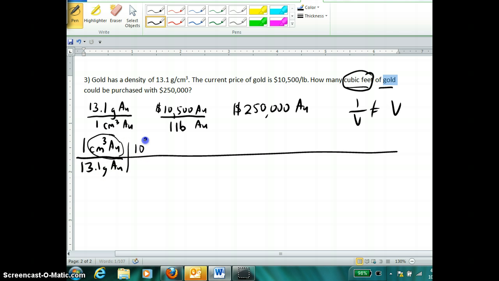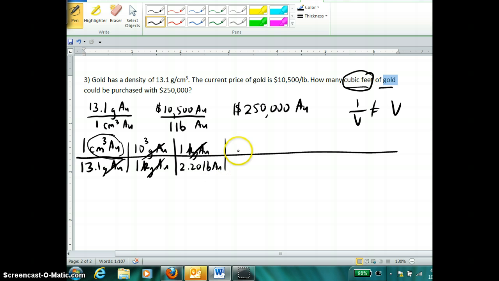And that's a straightforward conversion. 10 to the 3rd grams of gold are equal to 1 kilogram of gold. And I did that first because my link to British pounds is through kilograms. 1 kilogram of gold is 2.20 pounds of gold. And if I cancel as I go along, I see that I now have denominator units of mass that are in pounds of gold. And now I can use these pounds of gold given in the problem to cancel those pounds of gold.